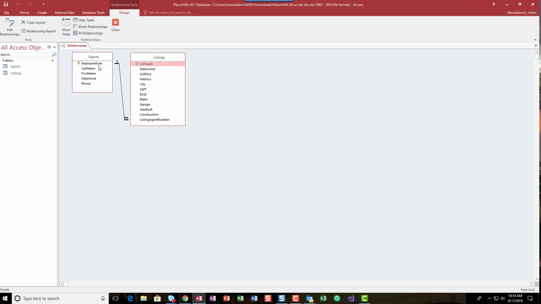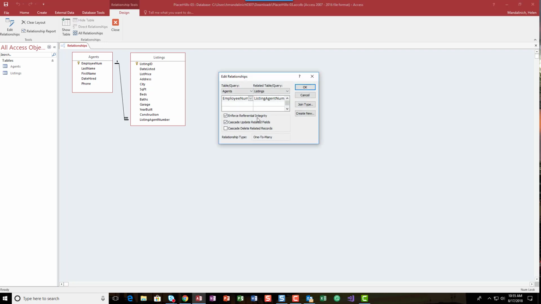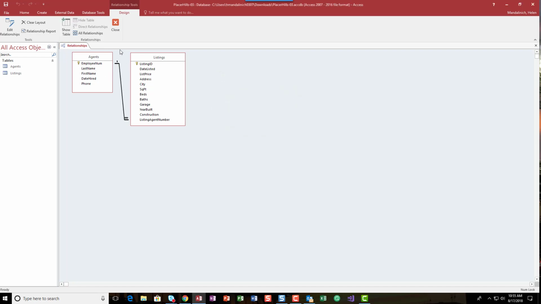So this is a real estate company, so that employee you hope has more than one listing, right? So the listing table is all about the property, and then it links back so you know which agent is in charge of that property. And it does that by repeating the primary key into the listing table. We can see that's a one-to-many relationship. Referential integrity is established, right? One-to-many, referential integrity.